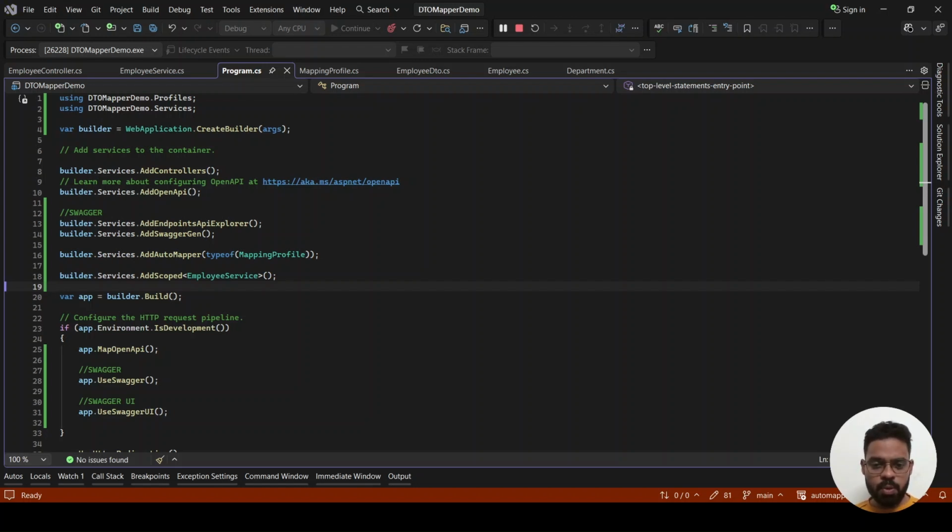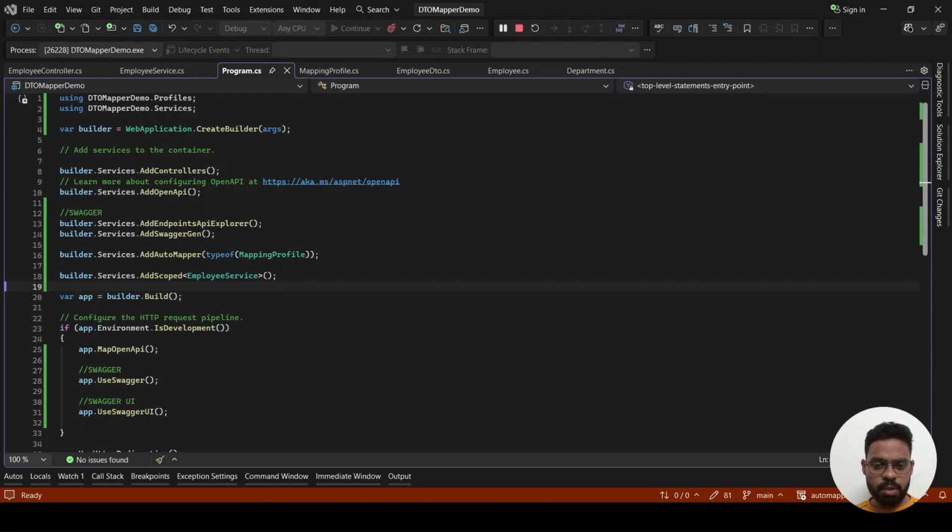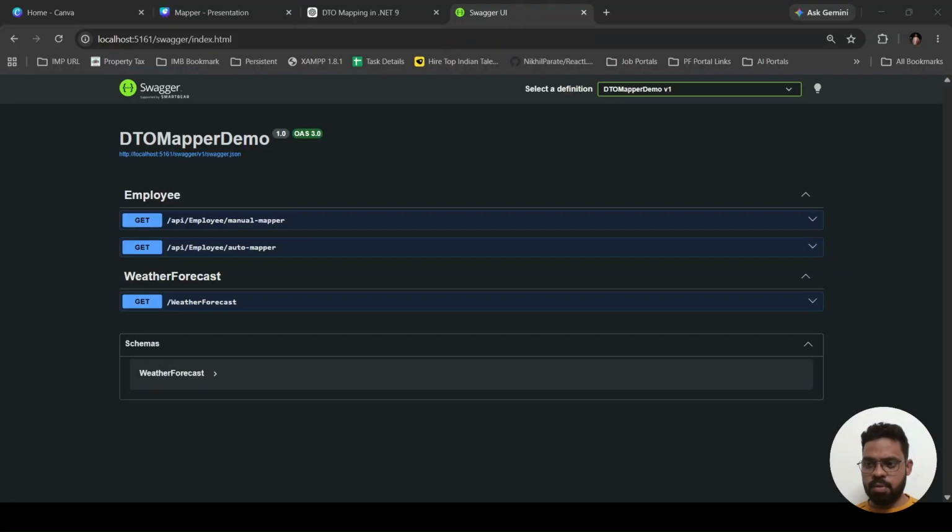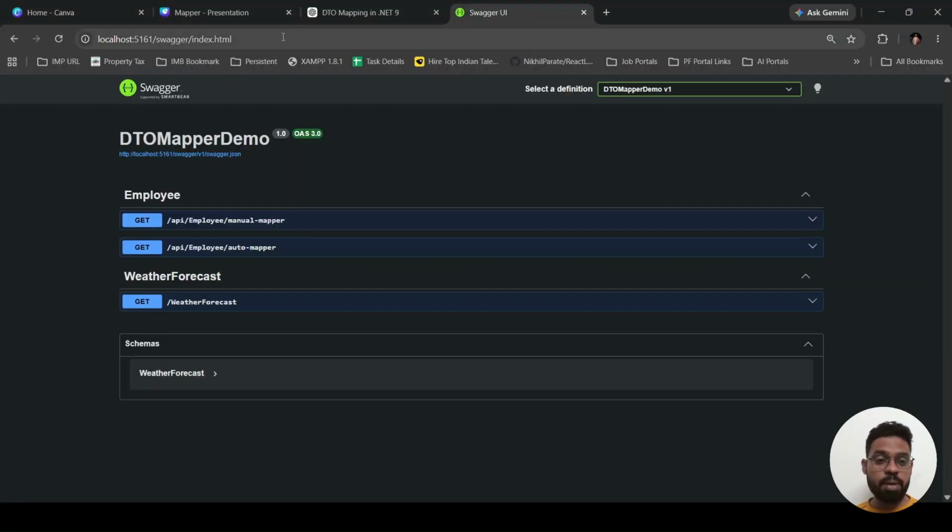So let's go to the browser. Now you can see the Swagger page is up and running.